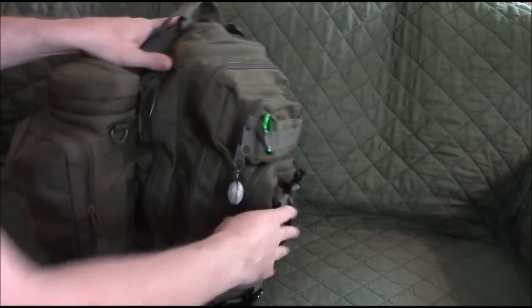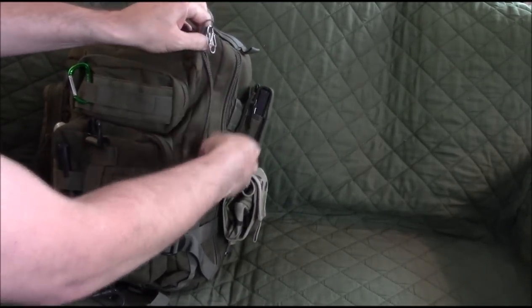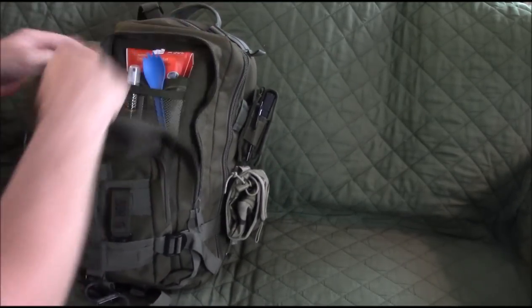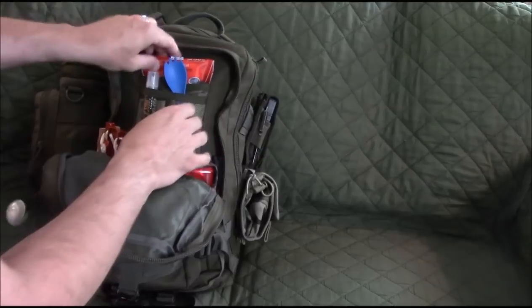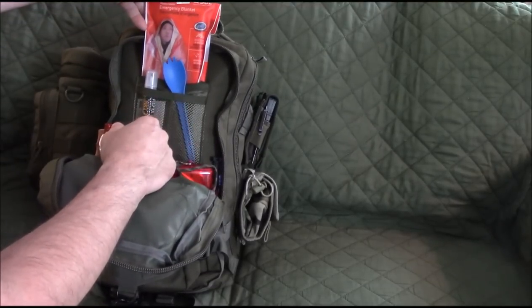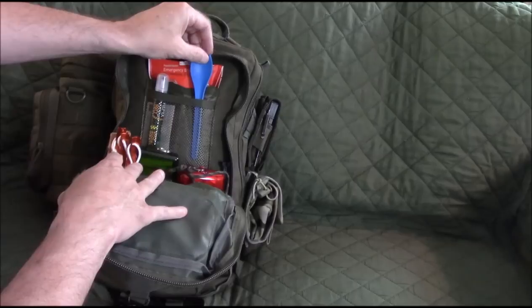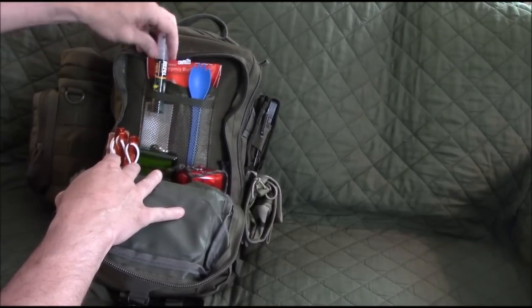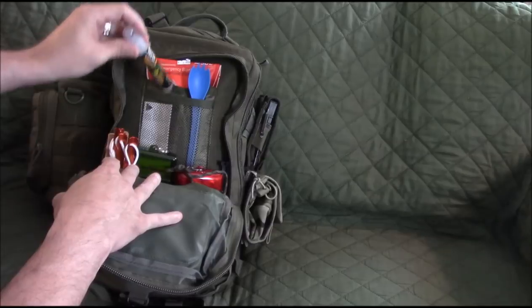Okay, moving on to, I guess this would be like the intermediate pocket. So right off the bat, I have an SOL emergency blanket. This is the 1-person emergency blanket. I just have another spork, some bug repellent, 40% DEET.